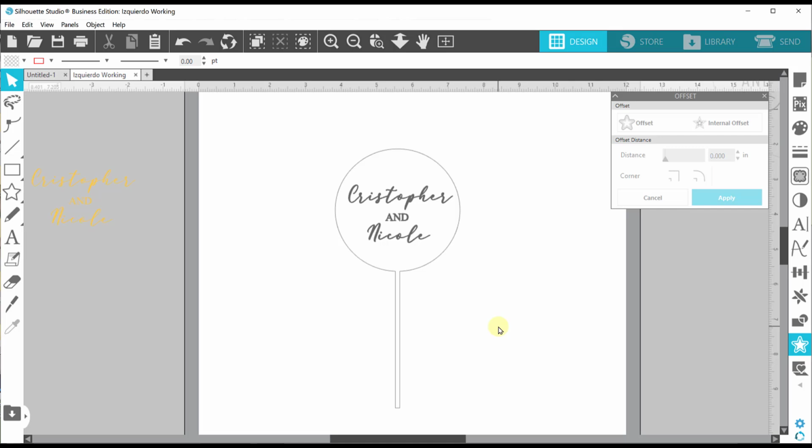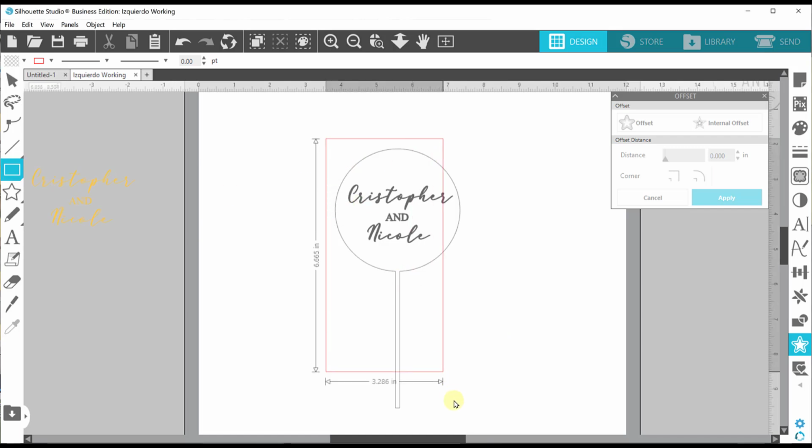The next thing we need to do is set up our file to be the most efficient when we go to cut our items. So I'm going to be cutting clear acrylic for the base, gold mirror acrylic for the words, and then I'm going to be cutting a cardboard template to help me line up my words and to keep it safe. So the next thing I'm going to do is draw my rectangle around my entire design.